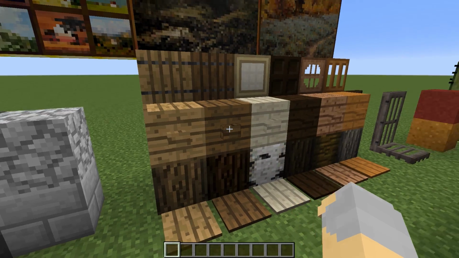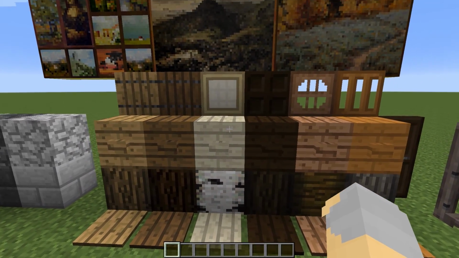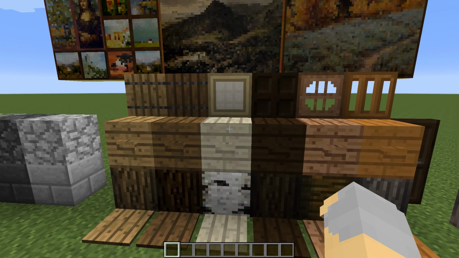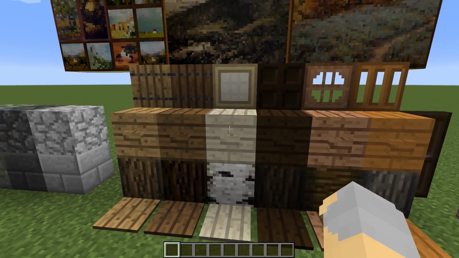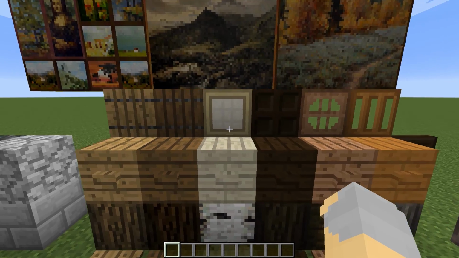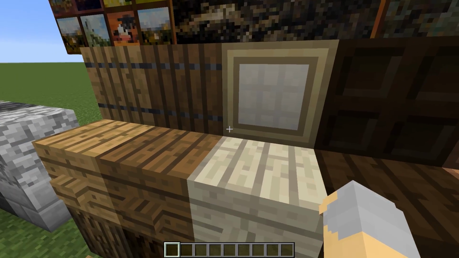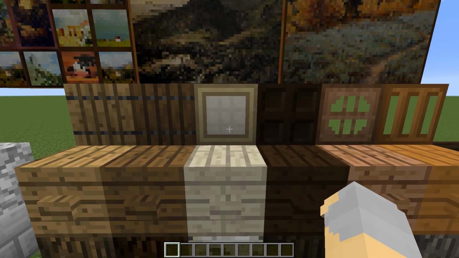I haven't changed any of the planks. Well, actually, that's not true. I've changed half of the planks. So birch is more of a light, almost whitish color rather than very yellow like it is in vanilla. Speaking of which, that reminds me, this is the color it is in vanilla. I need to update this. I forgot to do that with this trapdoor.